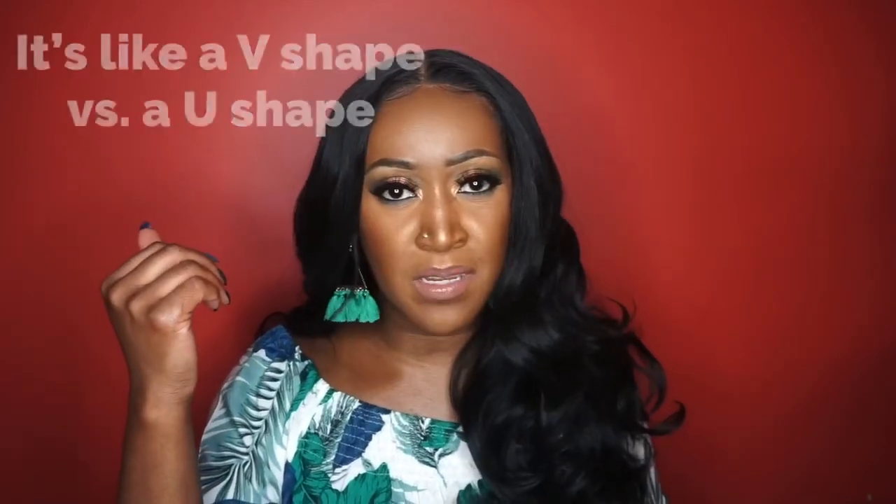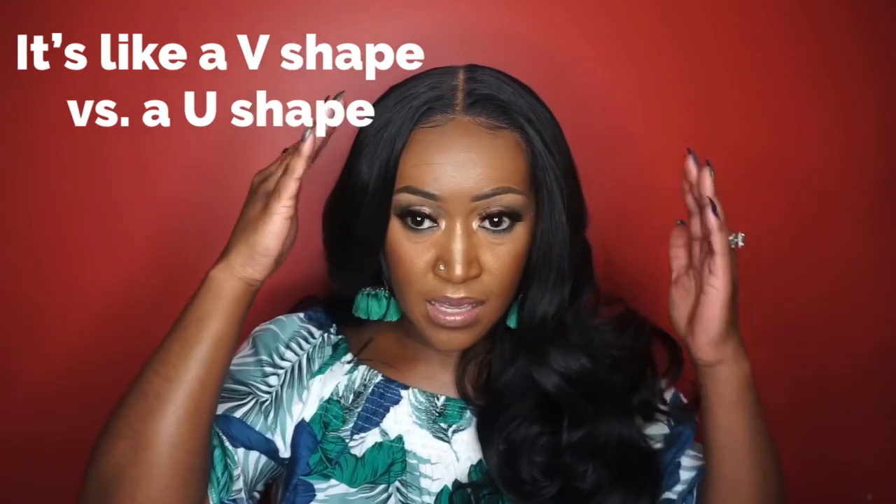Some of the things they're claiming to have is this extra wide deep lace. Now, it is deep going from here to here. However, did you see me try to give it a side part? I didn't have any room for a side part. I'm not even a middle part fan at all — I really prefer a side part and I was really trying to go for one, but there was no room. I was stuck right here. And I think maybe the way the parting space is shaped, it kind of goes inward. It's just very strange, so it made it very challenging to have a side part.